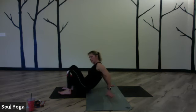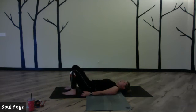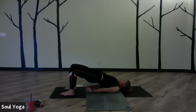We'll go onto our back for bridge. So feet hip width apart. We're gonna press up through our heels and come up for bridge pose. You can clasp your hands under you if you want. Maybe a little higher. And go ahead and release.